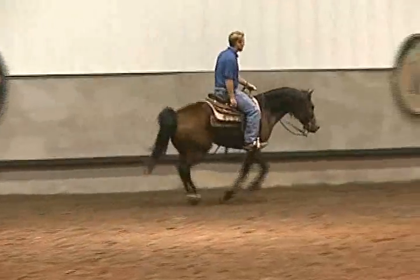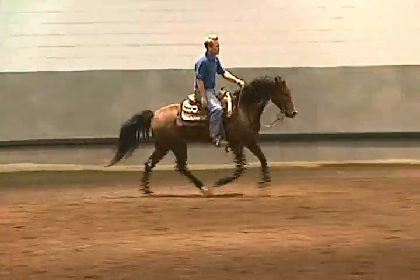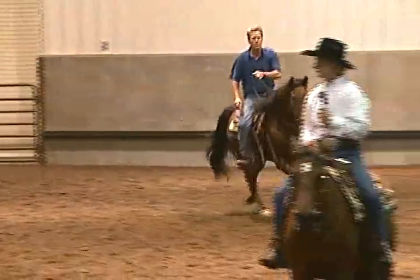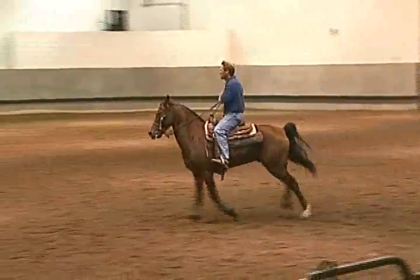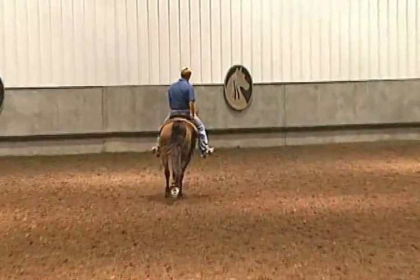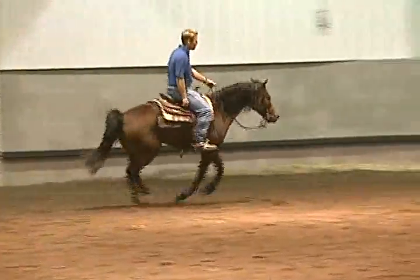Got his lead change. He was a little outside the box with the front end. Back end was right inside the box. I wasn't very nice to Richard and told him to do it in 3 seconds, but he did a real good job of it. But did you see how Richard was guiding very willingly? Then he came to the center and just slid his seat over, put a leg on, opened his new leg, and went across. All right, and that's what it would look like in the reining pattern.